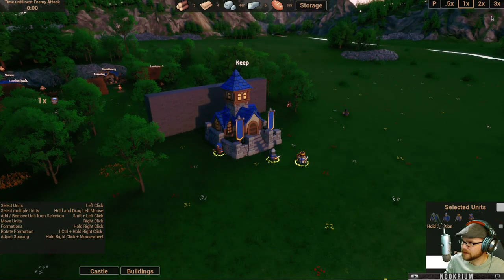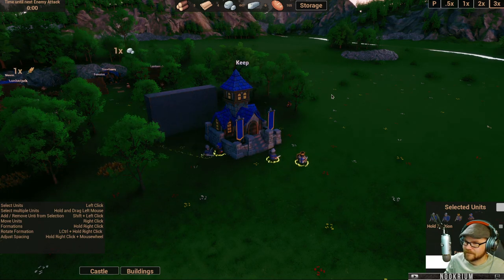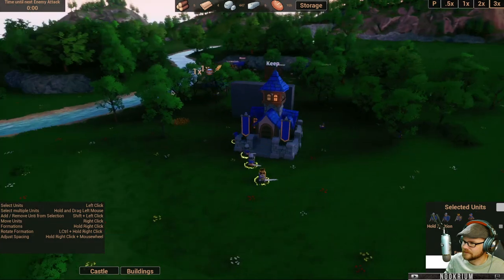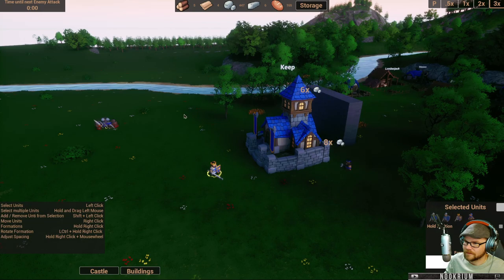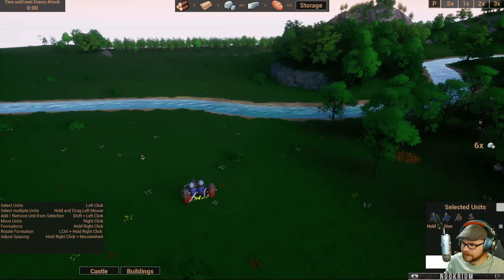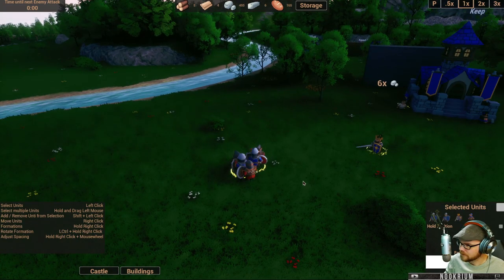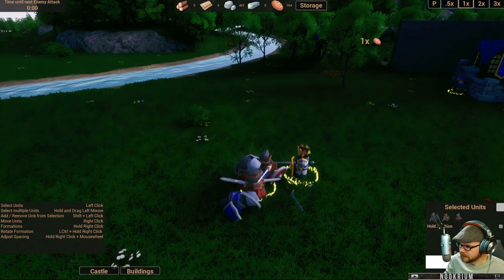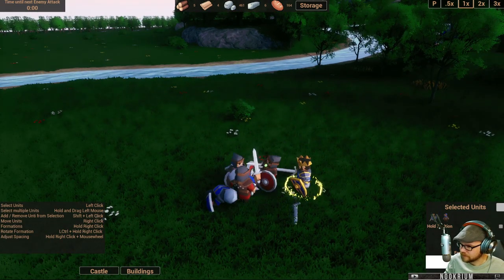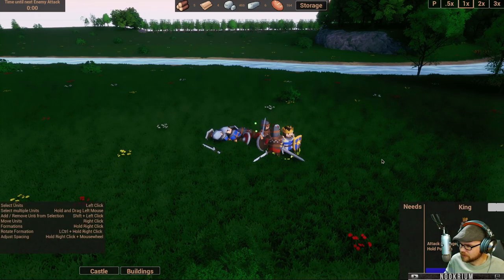Sorry, I think there is no enemy. Oh, we found him! Okay, go get him. Man, you guys took a long time to get over here. My tower is shooting him. Oh, there's an archer right there. Get him, King. Don't just stand there. King just got shot in the back. King's getting shot in the back multiple times. King, run!